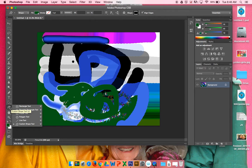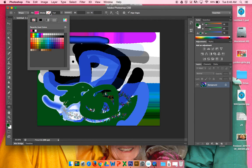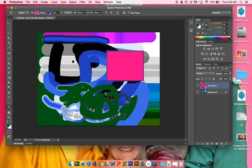So it looks like a splatter. If I click it, I can see there's all these other different tools in there. Rectangle, polygon, line. All you do is you click on it, and then you can see that you can have a fill inside of it if you want. You can have a stroke, which just means the outline. So I'm going to have an outline, and you can change the thickness of the outline. So I'm good with that. So I just click and drag diagonally to get whatever shape I want. And you can see that I now have that pink rectangle with like a purple border. Okay, pretty neat.